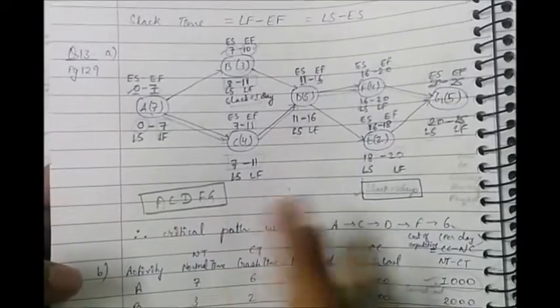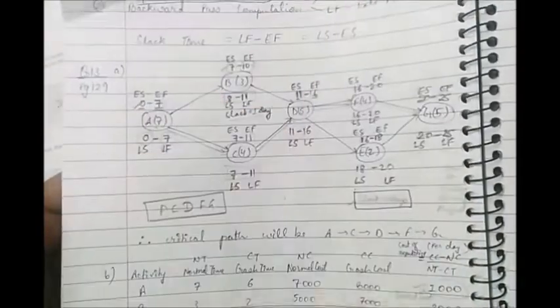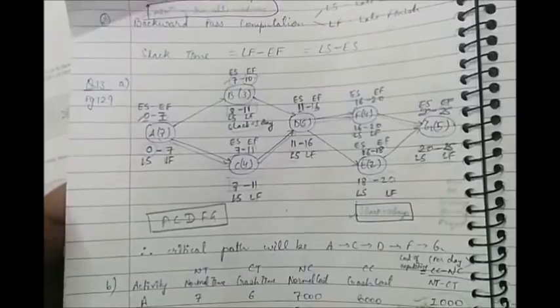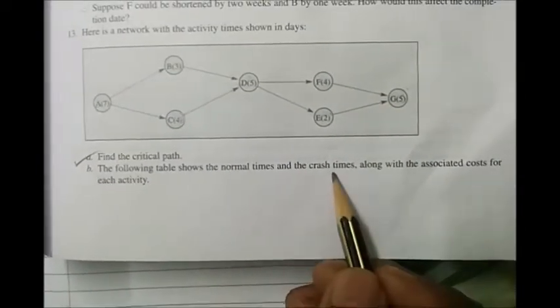So this is another method to calculate the critical path. It is a little time consuming. It is advised that we follow the conventional method, but just in case the network diagram appears to be complex, it is advised that you follow this method. I hope it's clear.